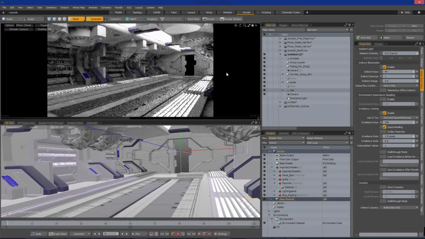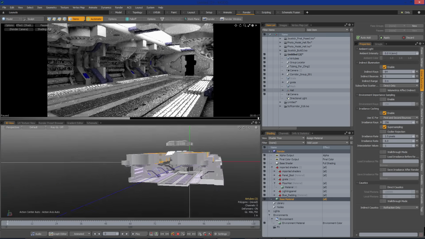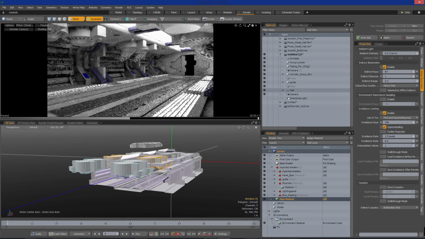All right, so I've got the scene here that we're looking at. This is looking at issues of noise and whatnot. And just a couple of notes. First thing that I did is just take all of the geometry and the cameras and everything and drag and drop them into a totally new scene.